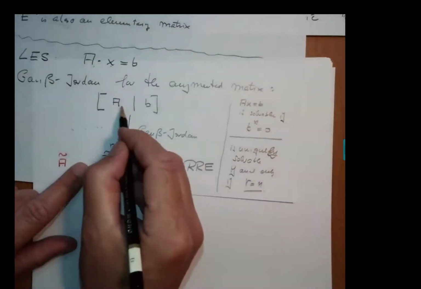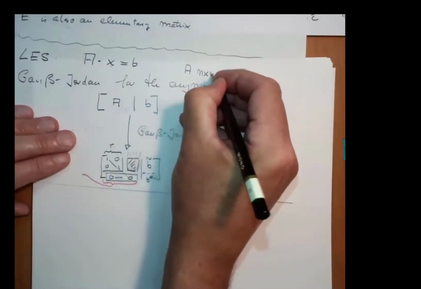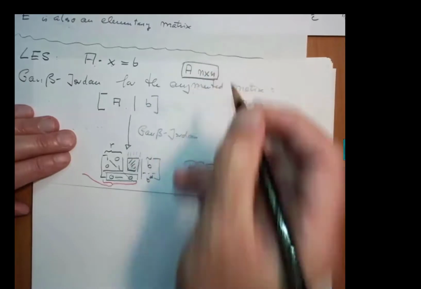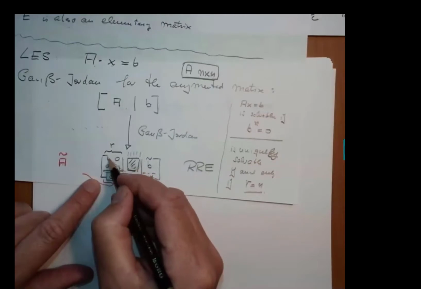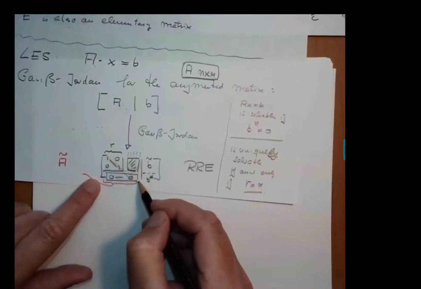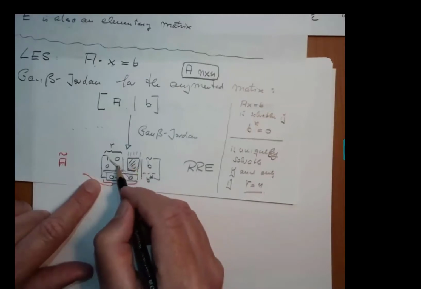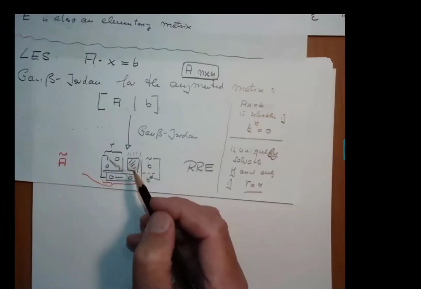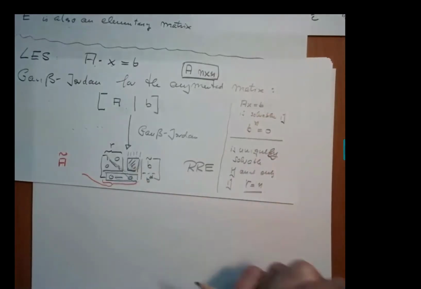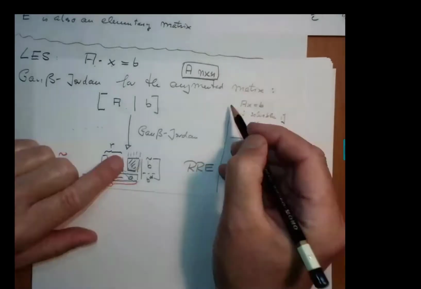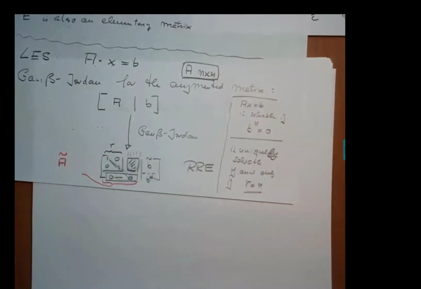Remember, we have N variables. So I should have said something like: let's assume A is square, A is N by N. Sorry, I should have said this before, that N is the size of my matrix. So if the ones go all the way down to the bottom, then there is no parameter. And if R is smaller than N, we have at least one parameter, which means if it's solvable, we have infinitely many. No? Okay, so this is just a remark. Once you're here, you can really understand what's happening.